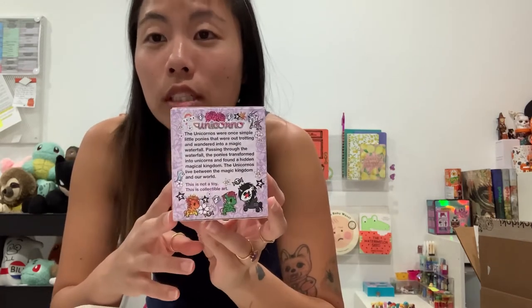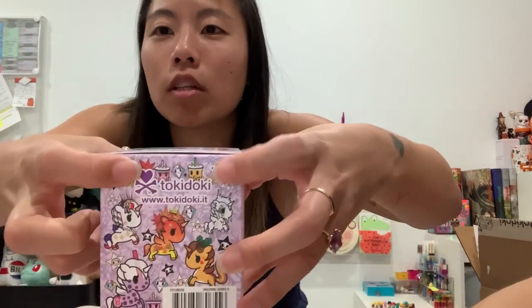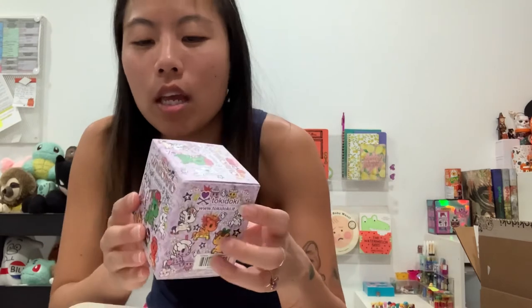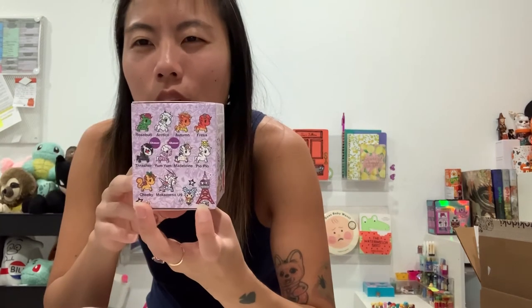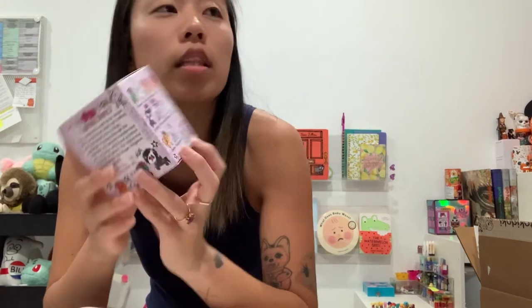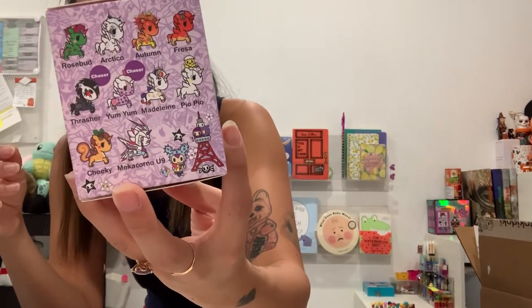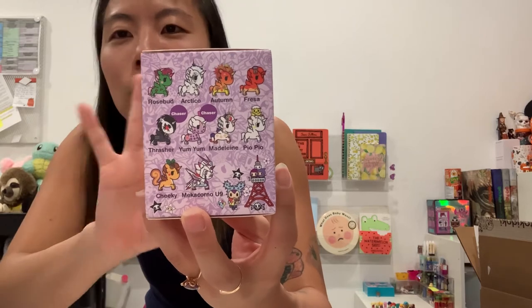Here is the top of this box — gorgeous, gorgeous as always. It's a very nice design. They've got some cool graphics on the side of it. Always popular are the Bobas, which they've started including in almost all of the Tokidoki things now because they're so popular. You can see everyone there. That's the Tokyo Sky Tower — I'm pretty sure because it's got the sky thing on top of it. I think a lot of people had mistaken it for the Eiffel Tower and I just wanted to make that correction.